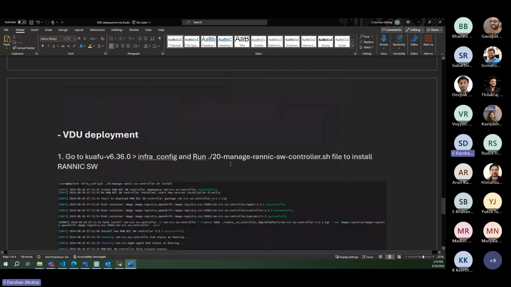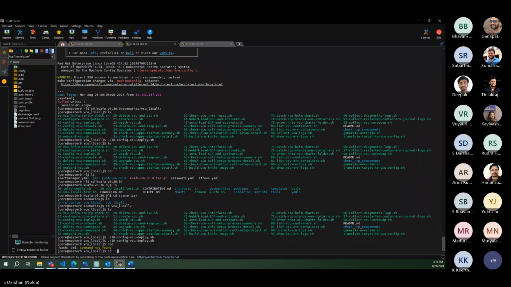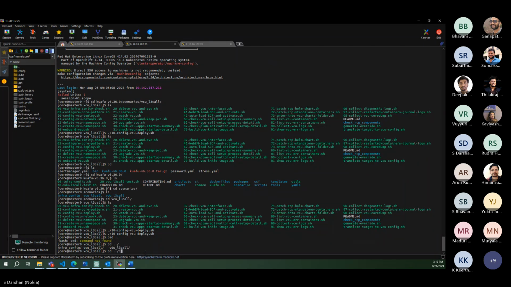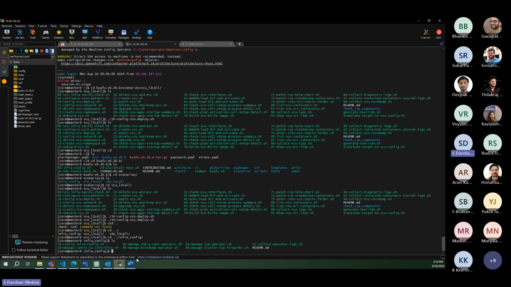For vDU we have one prerequisite, in Kuafu. If you saw earlier, there is one more folder here, infra config. What you have to do is run file 20, manage RANIC software controller.